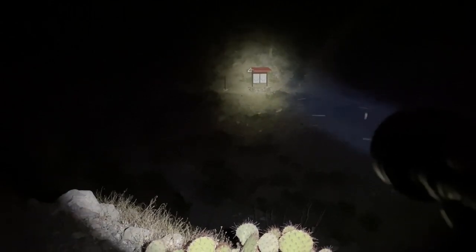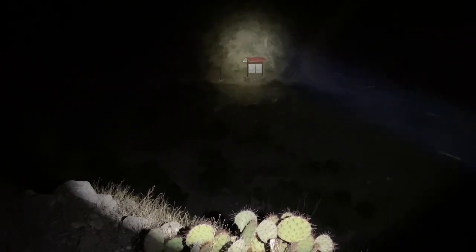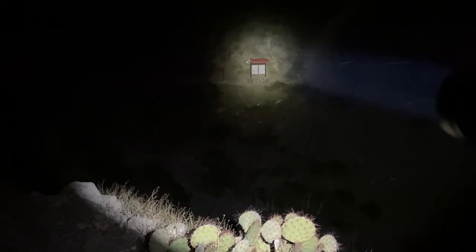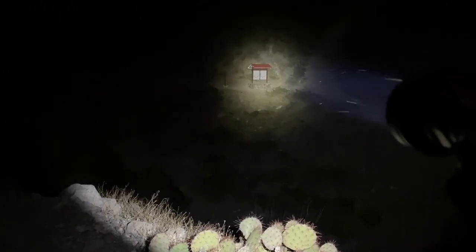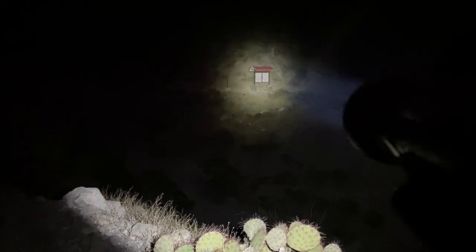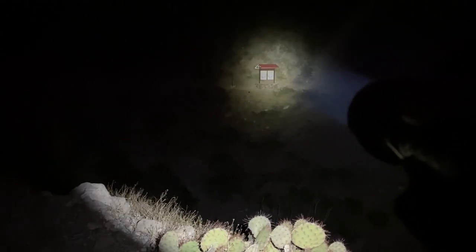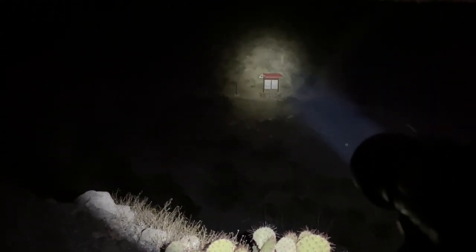I really wish Squirrel was still here. Obviously, it's 4 in the morning, so he went home. But if he was here, I would love to have him just standing over there so you could see how minuscule he looked, like a little ant, like a little bug over there. That post over there, because I hike through there all the time, that post is about 8.5 feet, possibly 9 feet tall. So look how tiny it looks over here.